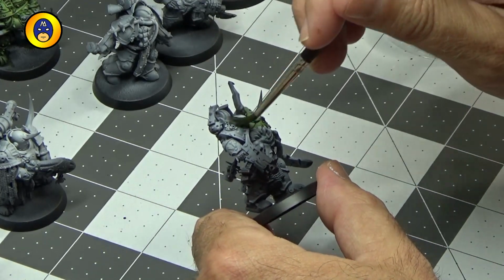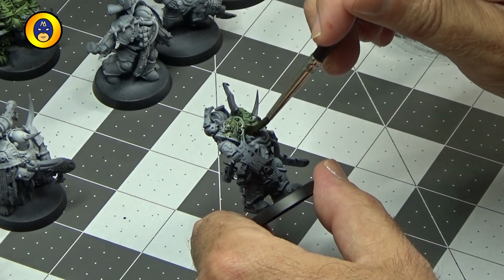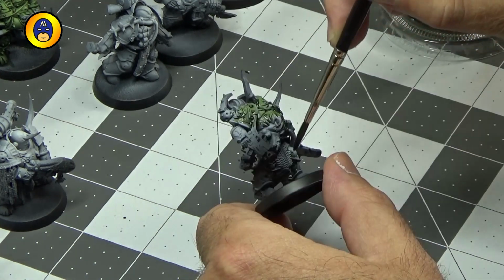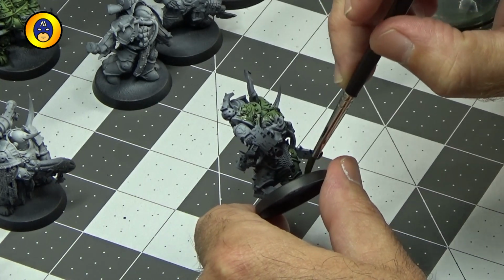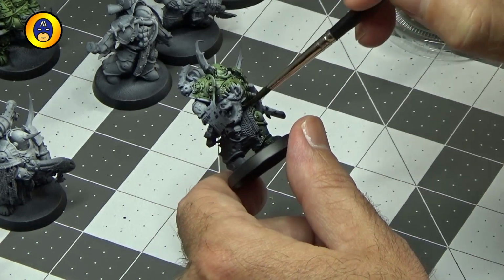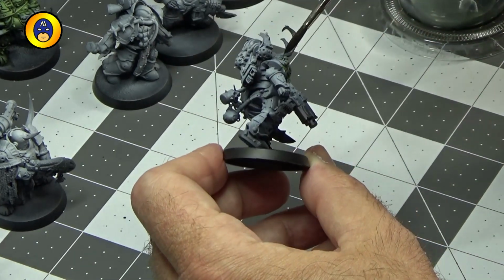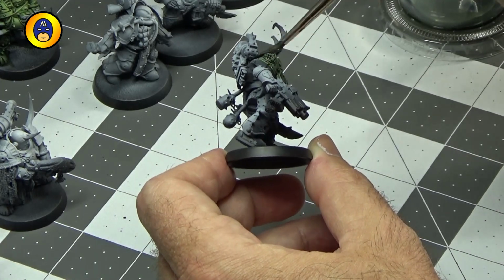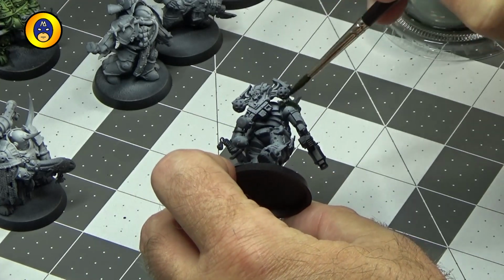The zenithal and the thinness of the ink will really have the areas popping out that you want, and I let the green kind of pool around the rivets and things that are in the armor. If you'll notice here on the back, or on the bottom part of the inside part of the calf, it was kind of dark, and that's exactly what you get when you get in there with the green, just a really darker version of whatever ink you're using.